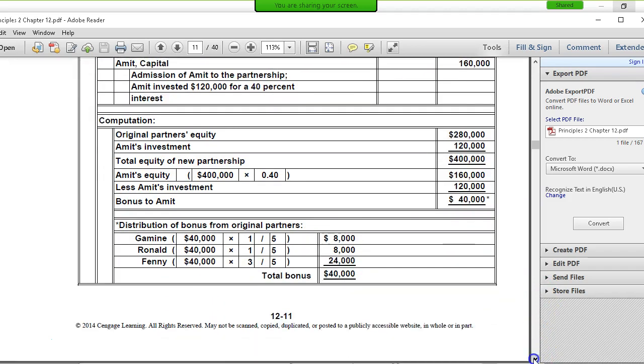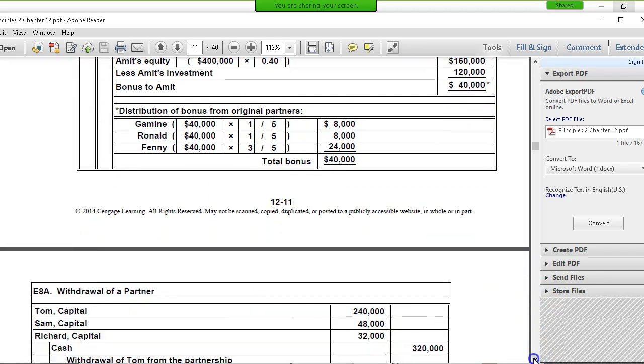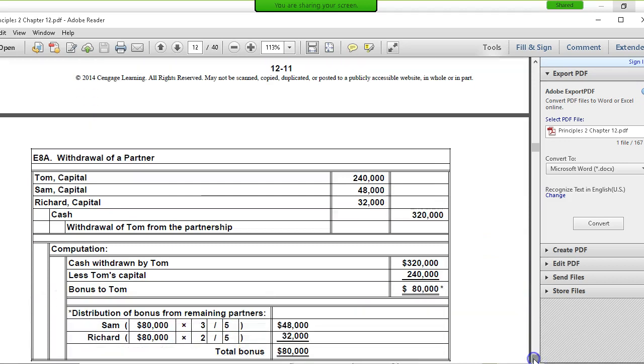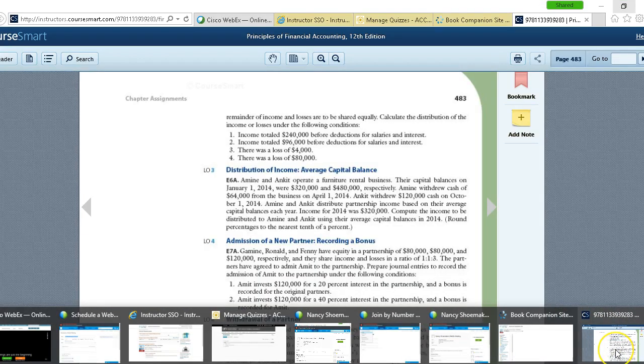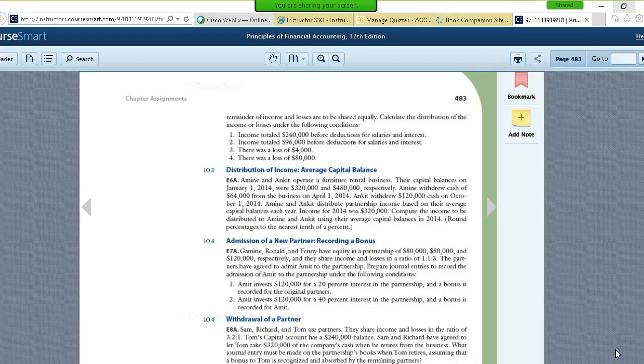So again, by adding a new partner, it can vary just based on what the agreement is. If the partnership is doing very well, then the new added individual is going to be paying additional to the existing partners. If they really want a partner to come in, then what will happen is they may have to give up a portion of their capital in order to get that new partner.